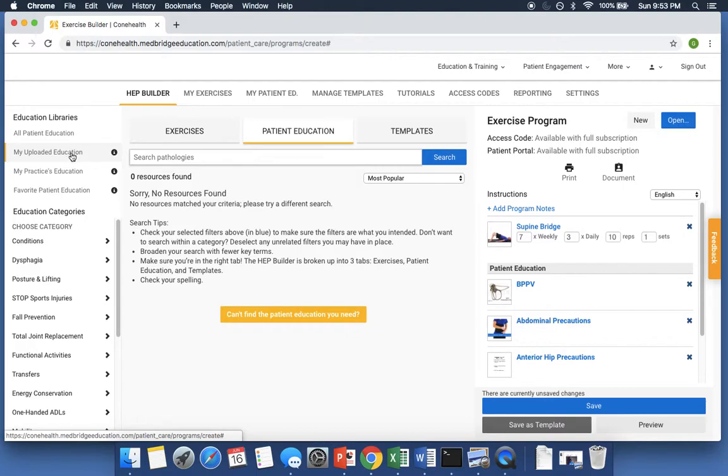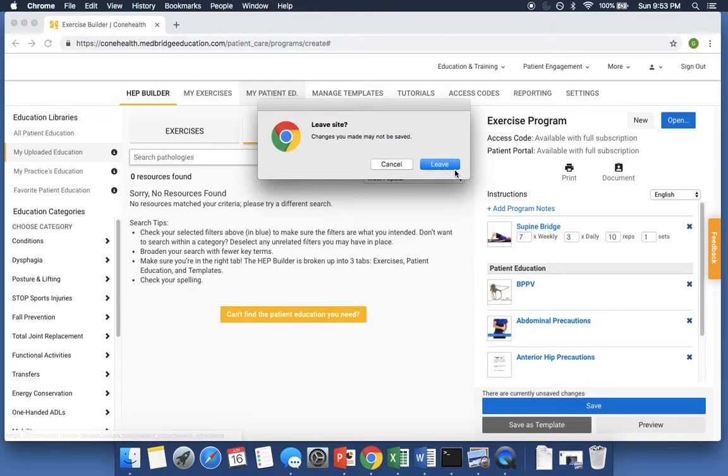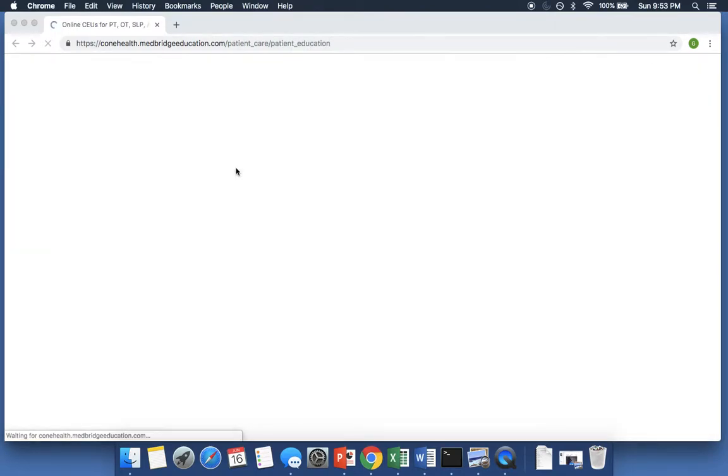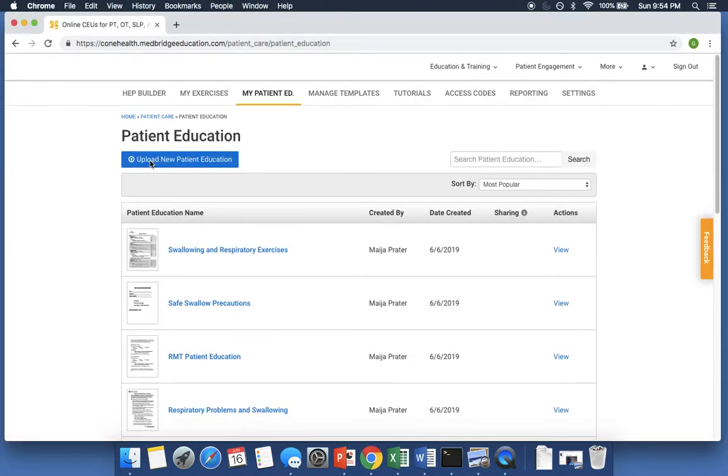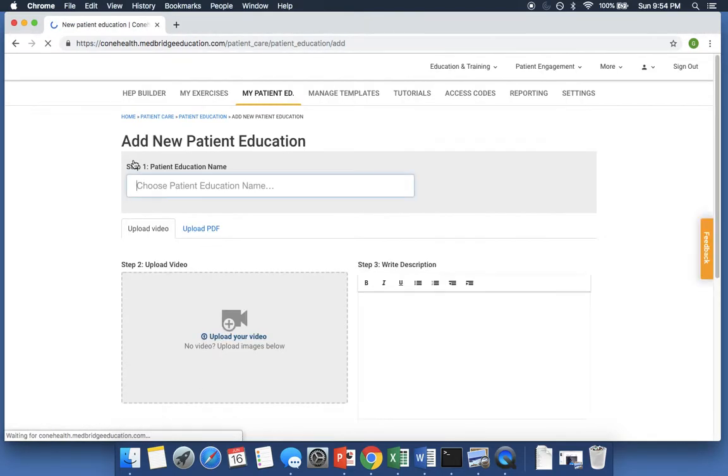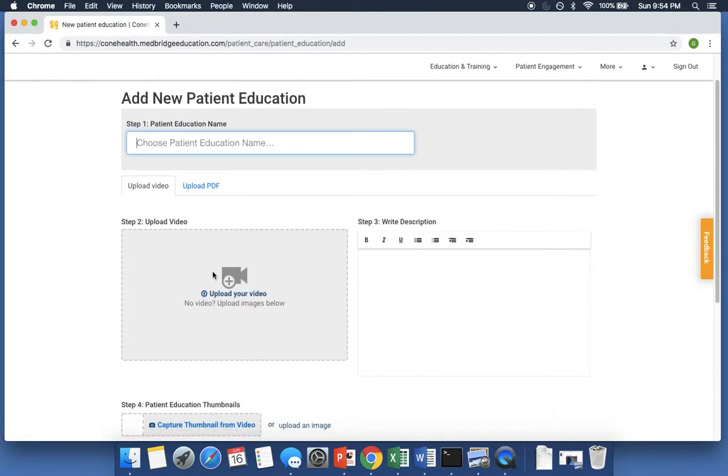So if you want to upload your own education onto there that you like using, what you can do is go to my patient education at the top here. All right. So there's nothing uploaded yet. That's why there's 0 resources found here. So I'm going to click on my patient education and click the upload button. And then usually if it's a video, that's great.